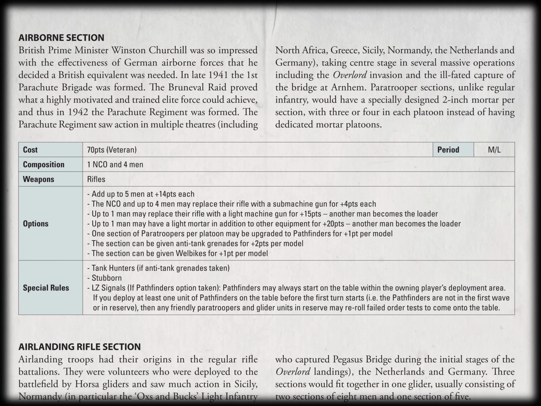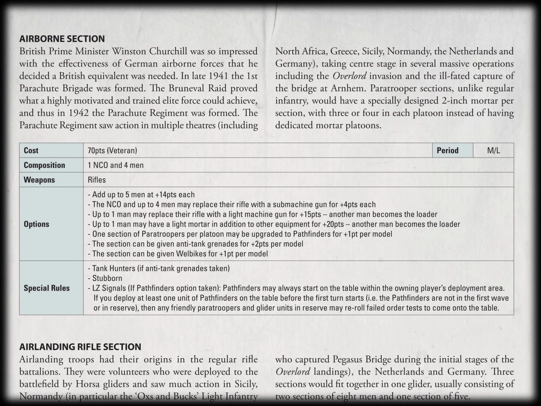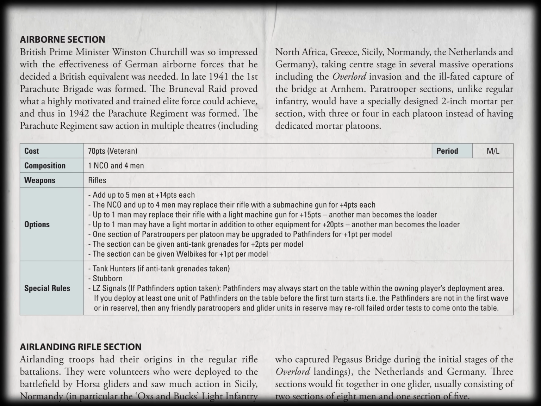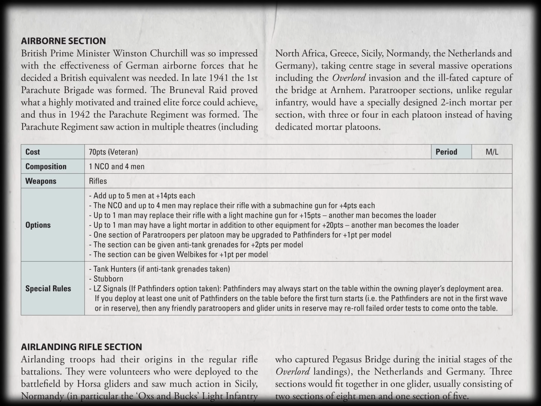Their options are interesting. The thing I really like about them, so you can have 5 SMGs, you can give one a light machine gun. What I really like is that up to one man may have a light mortar. So similar to the Grenadier squads with the Japanese, you can embed a light mortar into this unit.